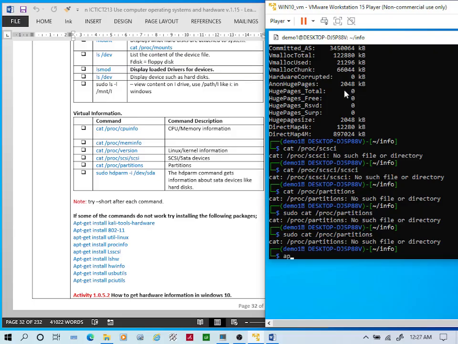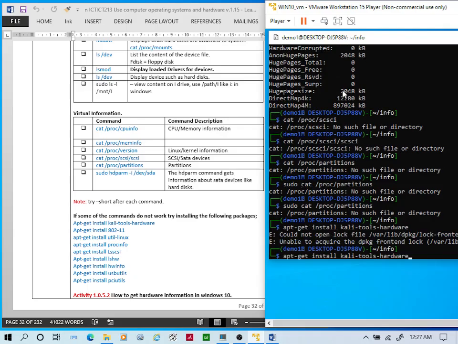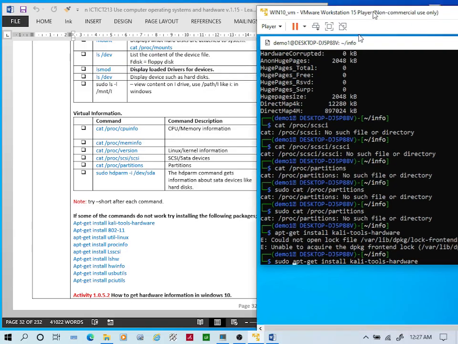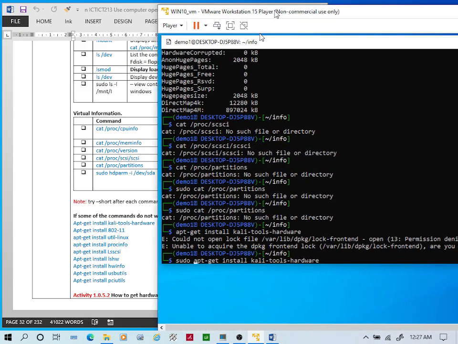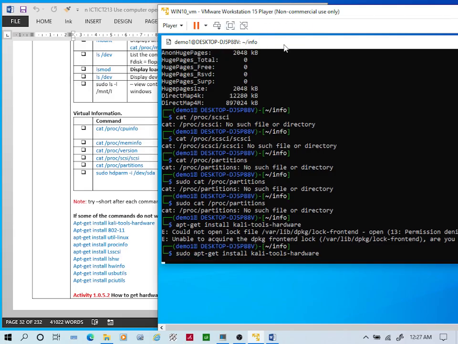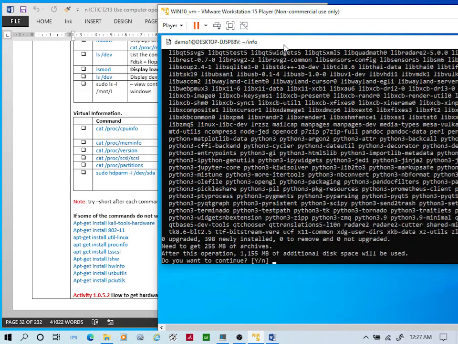So sudo apt-get install kali-tools-hardware. I forgot I need super user. Yes.